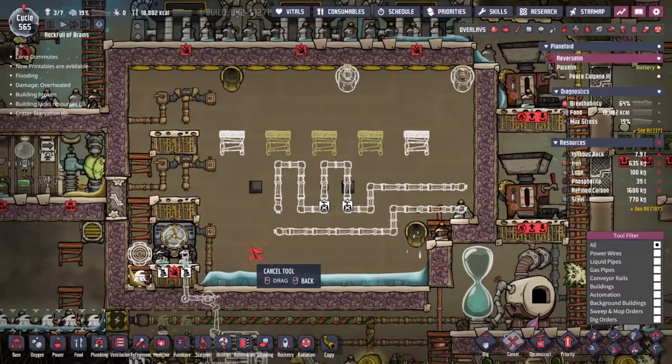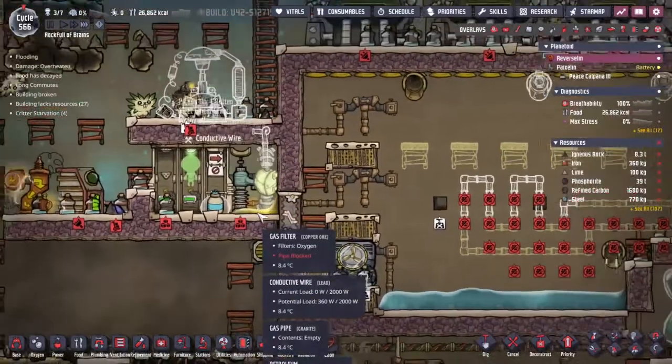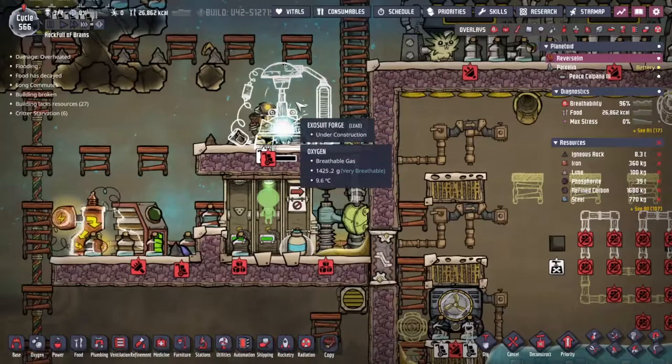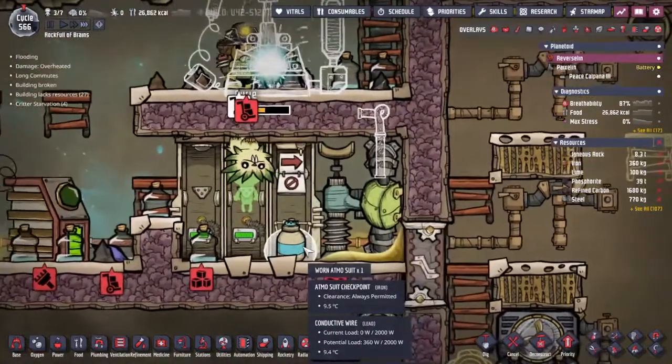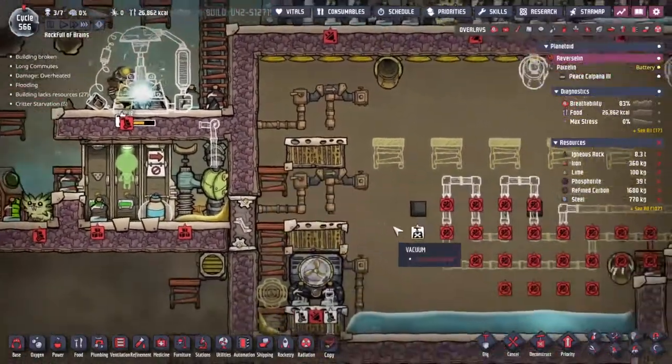I'm definitely going to scrub that and try and connect these. Turns out that my mopping experiment did work. I'm also putting an exosuit forge station up here. An exosuit forge. Just putting one of those up here because my exosuit has worn out. That's not great. If I'm to be honest with you, that's not great at all.